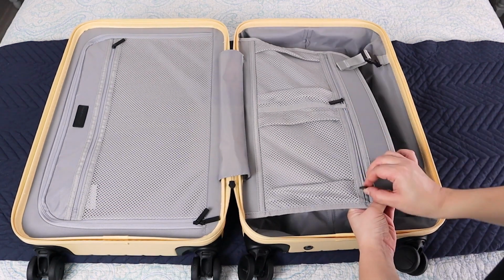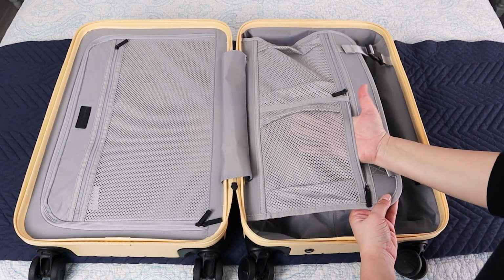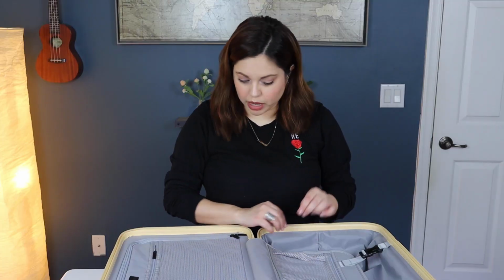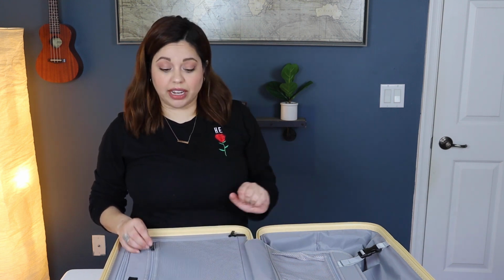You've got all these little pockets. You could put toiletries in here, very accessible. You can see through these little mesh pockets right here, so that's super nice. I love when you can see through the pockets, because a lot of the time you can forget what you've packed, and then all of a sudden you're at TSA and you have to go through the whole thing. So love the organization there.